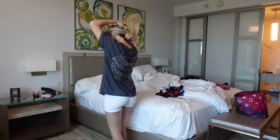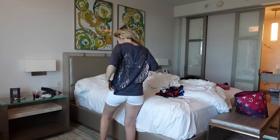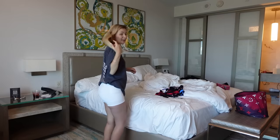First of all, look how cute this shirt is. I love the angel wings on the back. Just so cute. I wanted to show that to you guys.